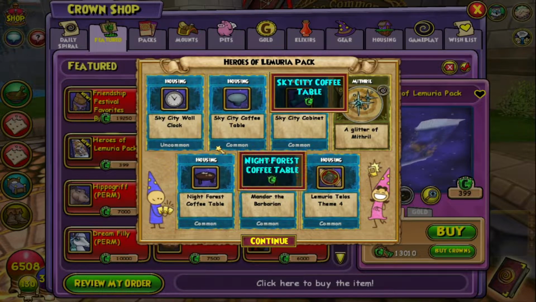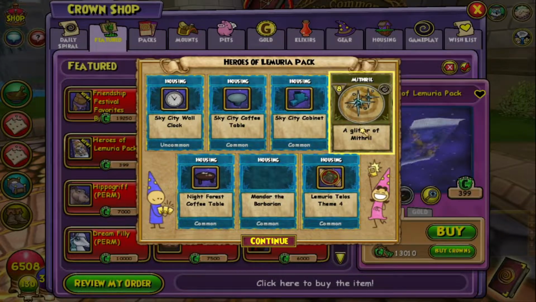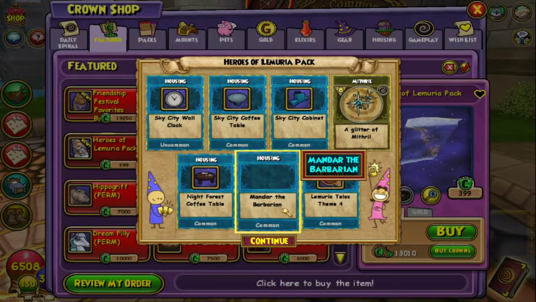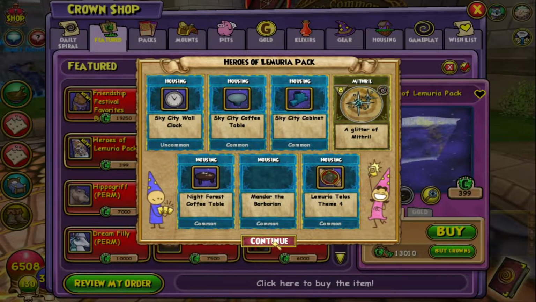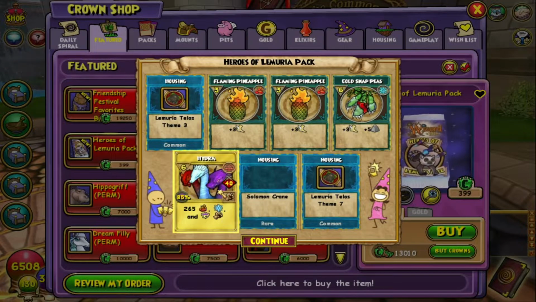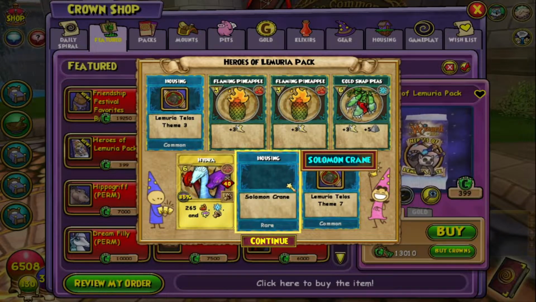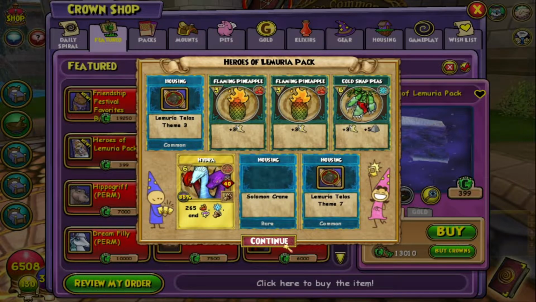Sky City wall clock. Sky City coffee table. Sky King Amulet. Hope you guys got this. Night Forest coffee table. Oh, the Amelia Tales. Nice. Okay, we got this. Oh, we got pet snack. Sweet. Slimy pineapple, cold snap peas. A solo moon crane. Oh, we got a treasure core again. More Lemuria films.